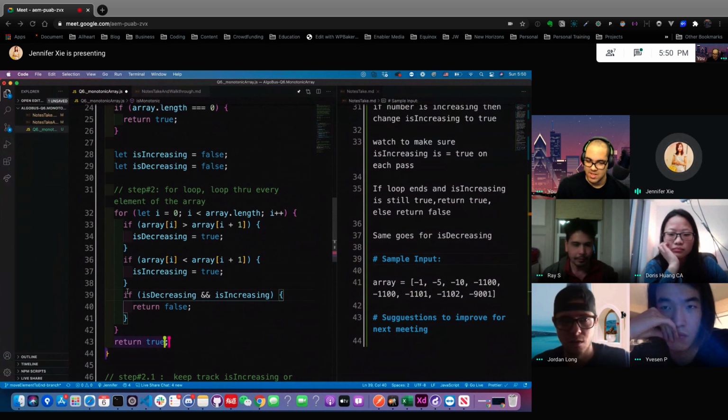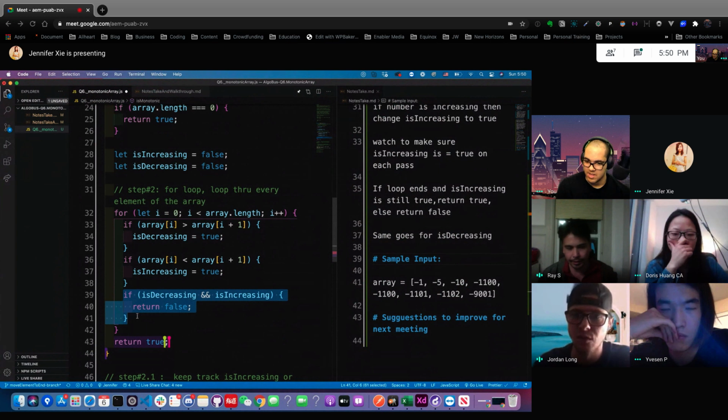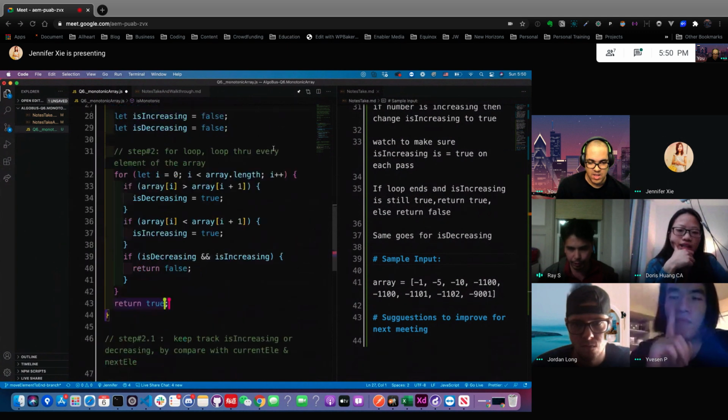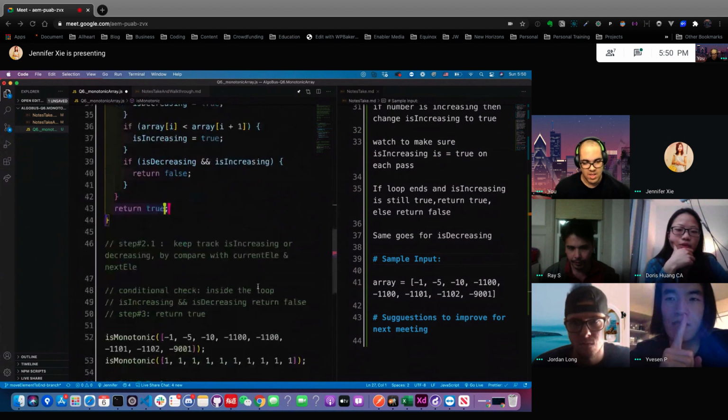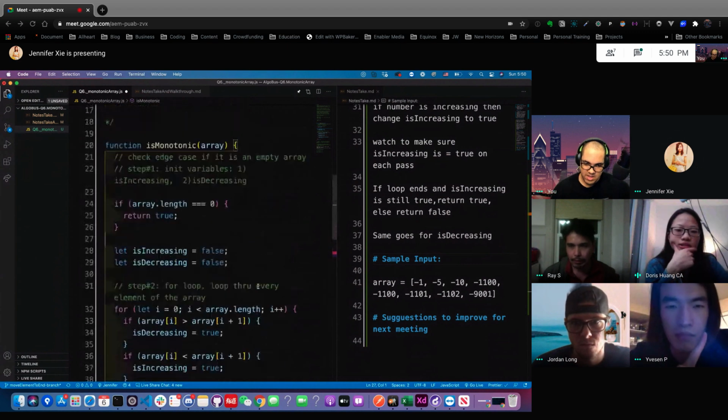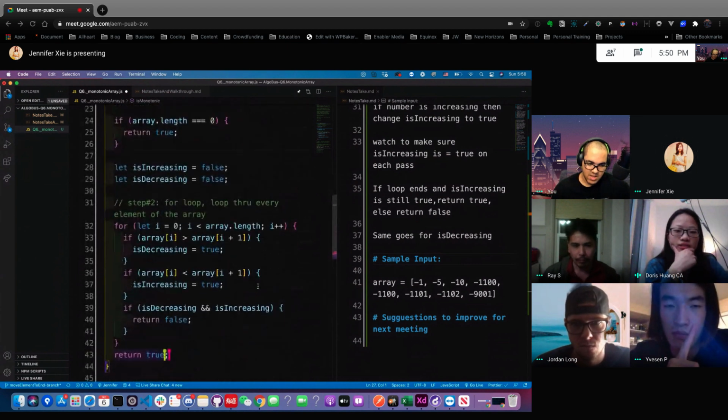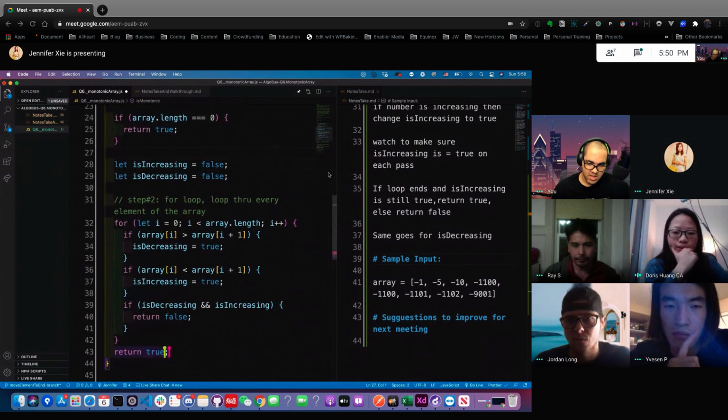Then we added this line, and return true outside of the loop. The return is the same; line 43 is the same. The only optimization was lines 39 to 41. It just short circuited the for loop. Do you understand what I mean by short circuit? If we don't check the condition, we would always return on the first loop.